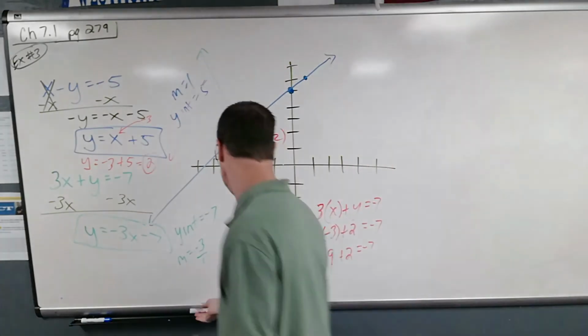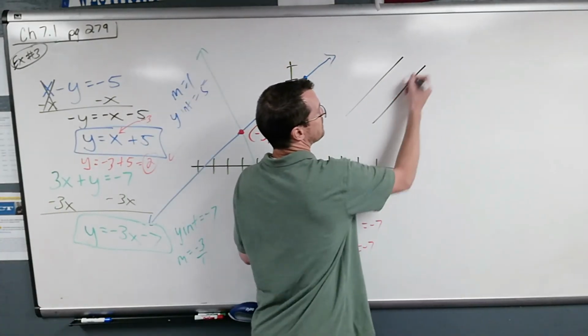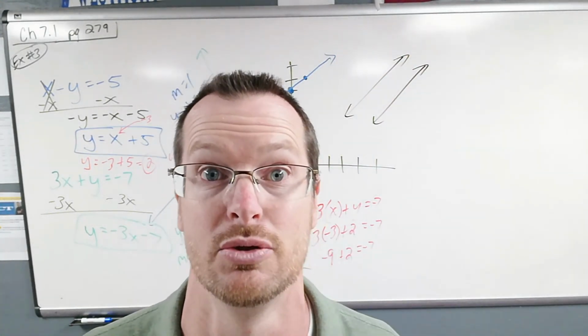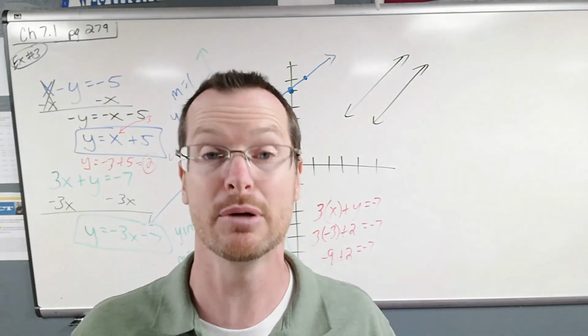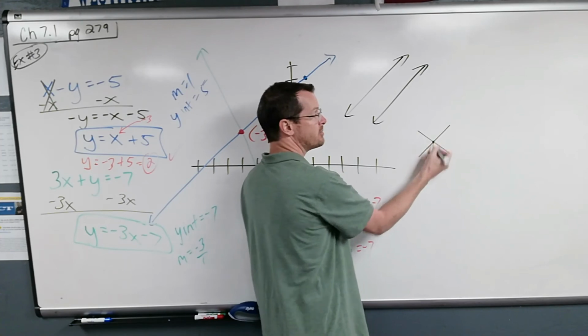And sometimes you're even going to get two lines where there won't be a solution. Like what if you got two lines that were parallel? If you have two lines that are parallel, then there aren't any solutions. You'll be plugging in stuff forever. It will never work. You've got to have two lines that intersect and you have to find that point.